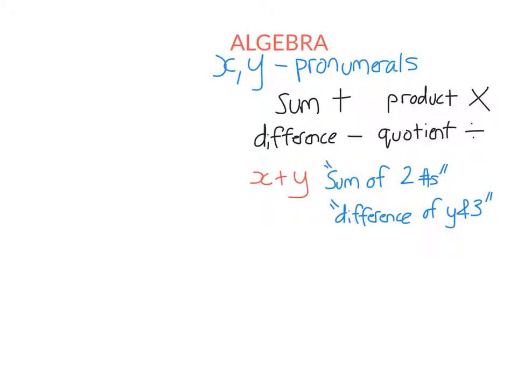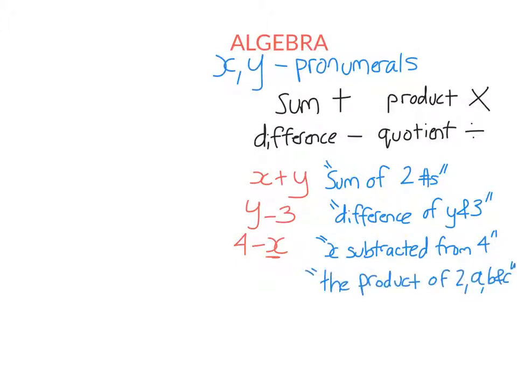So if I wanted to write the difference of y, which is an unknown number, and 3, that would just be y minus 3. We usually use the word subtracted instead of difference. So if I wanted to write the sentence x subtracted from 4, I don't need to write a whole heap of words. I can just take 4 and subtract x. Note that means x is being subtracted from 4. If it was 4 subtracted from x, it'd be x minus 4.